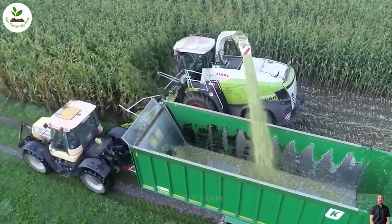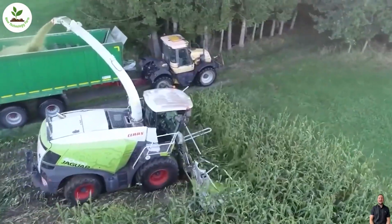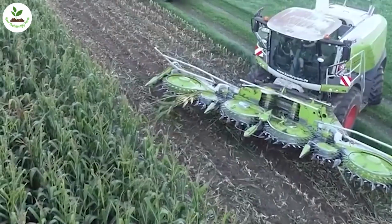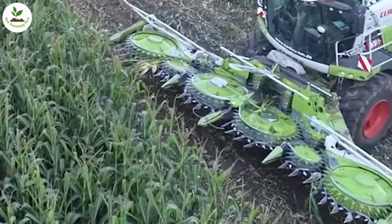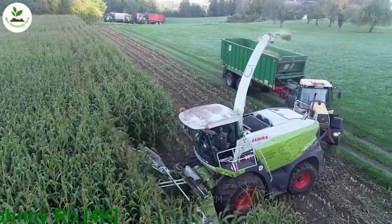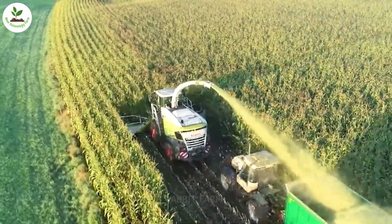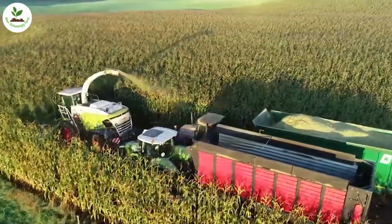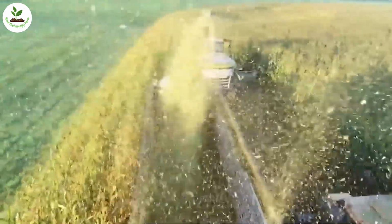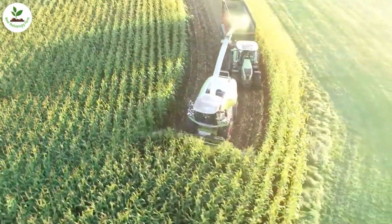Back to these two powerful machines, I'll explain to you that farmers in the United States are using harvesters to gather and grind young corn plants to use as feed for livestock. The designed harvesting blades look impressive. They seem like ruthless predators devouring innocent corn plants and spitting out fragments. This corn residue is taken back to the farm to ferment and then used as feed for cattle, sheep, goats, horses, and other livestock species.